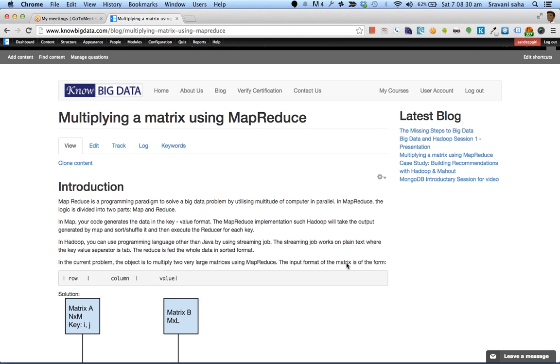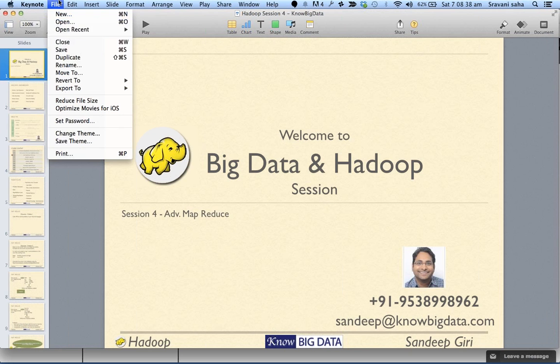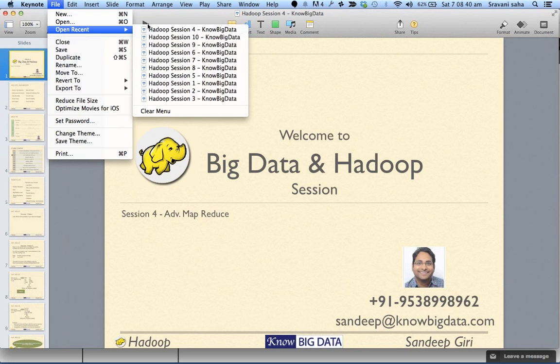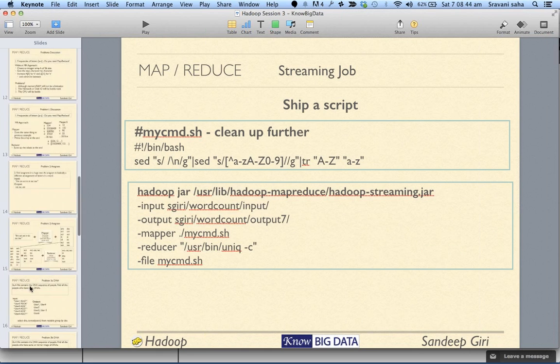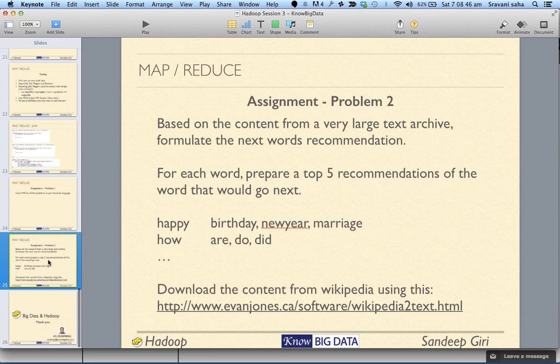All right. So did anybody attempt the autocomplete problem, the happy and then birthday problem? Let me just quickly open that problem. The last one was this one. Yeah, this problem. So the first assignment was to finish all the code, and the second was, given a word, you have to give an auto suggest.